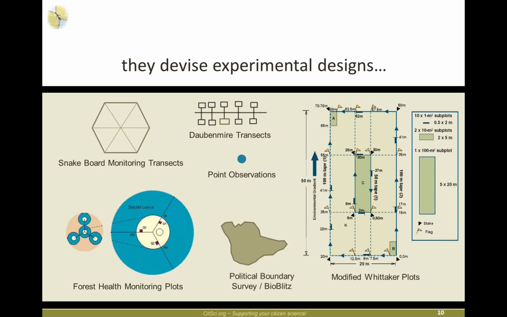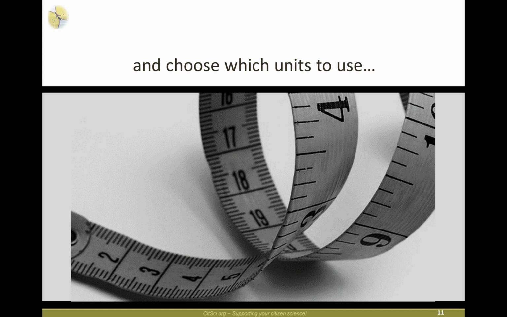modified Whittaker plots out, say 10 of them in what they call a stratified design. So you stratify by habitat type. So you might put 10 plots in lodgepole and another 10 plots in subalpine fir and another 10 plots in aspen forests. And if you did that, you could then experimentally ask which forest type has the most plant diversity, understory plant diversity, for example. So that's an example of not only the experimental design, the plot design, but also how you lay out those plots on the landscape.